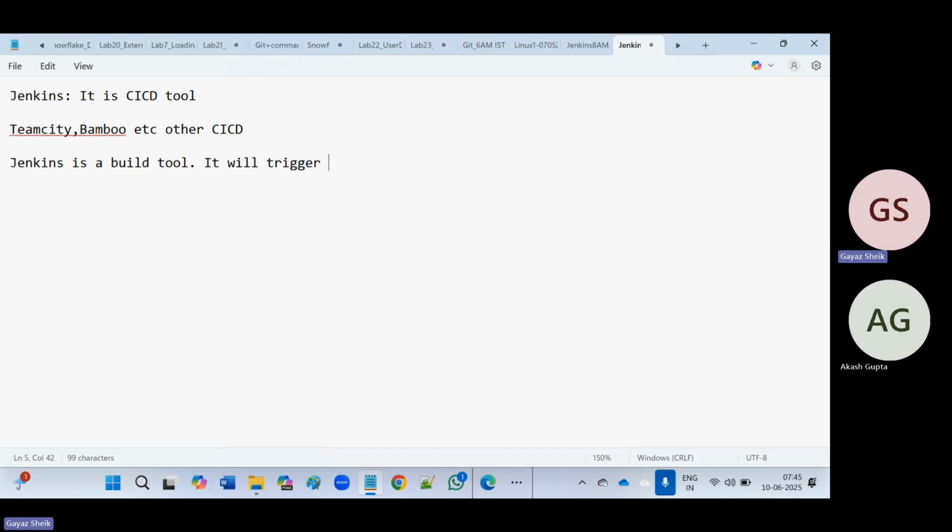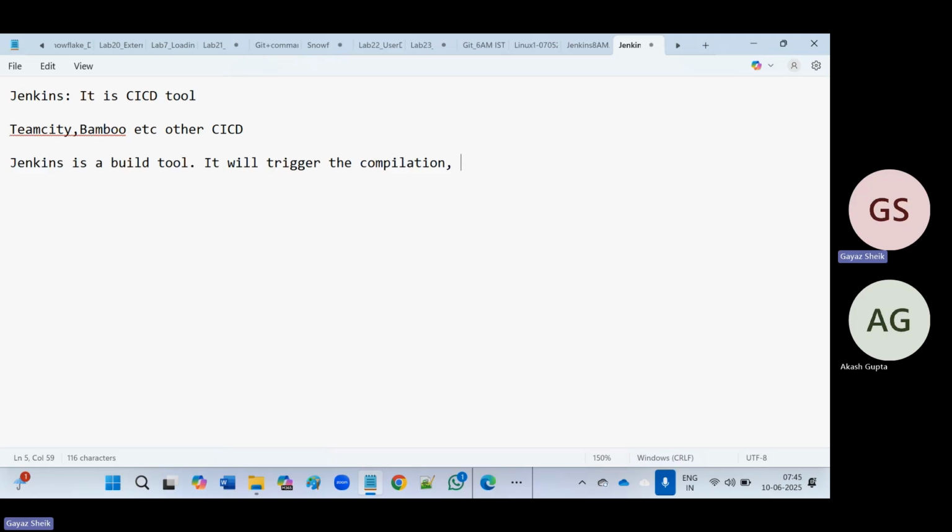It will trigger the compilation, the testing, the code quality checks, and the packaging. All these operations will be performed by Jenkins.